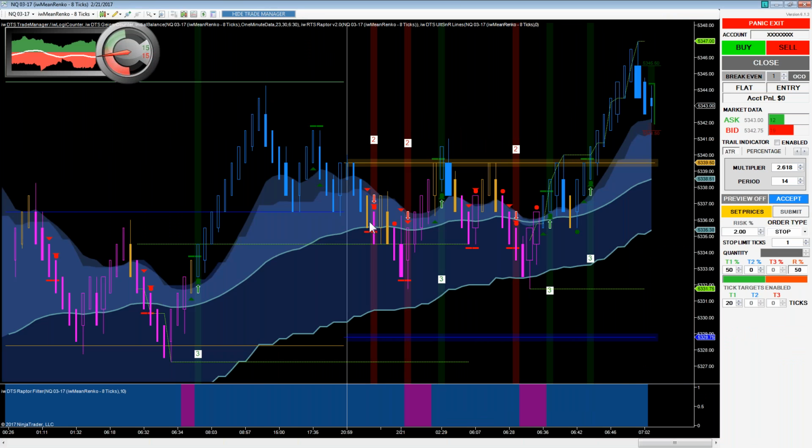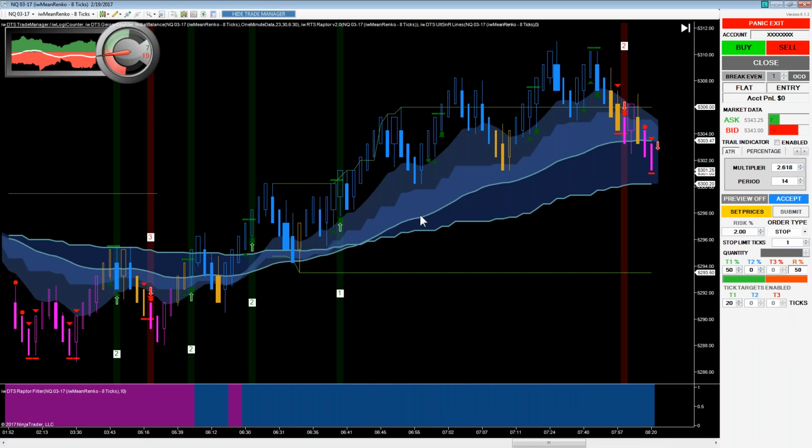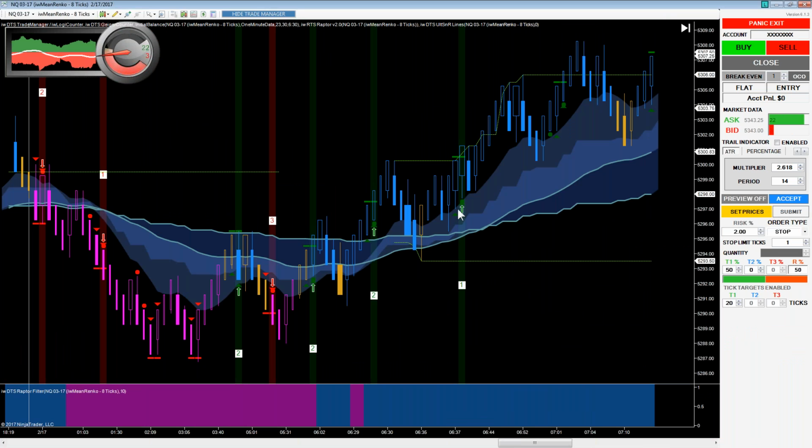So allow me to roll back here a little bit. Okay, this one's almost textbook right here. We'll start with signal 1. The signal 1 is our cloud crossover signal. Like the Eagle signal, the Falcon trend change signal, and the first micro-macro cross signal in the Hawk, the number 1 signal tends to develop at the beginning of a trend. So it's going to develop either out of a sideways mess or off of a reversal.